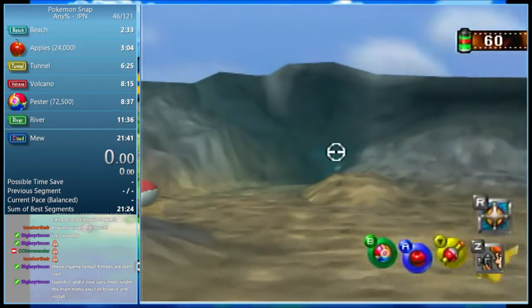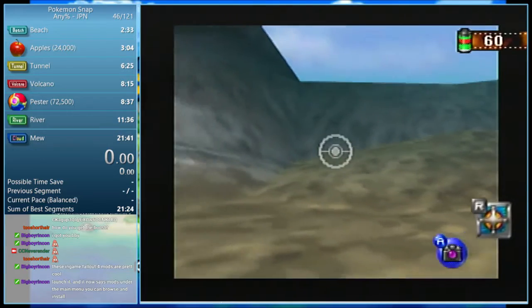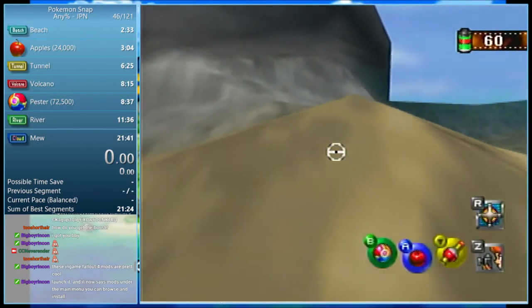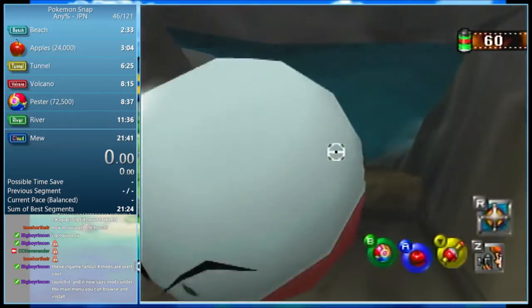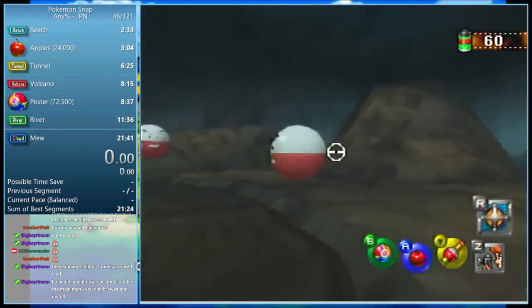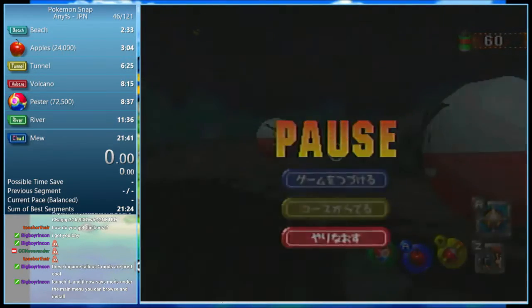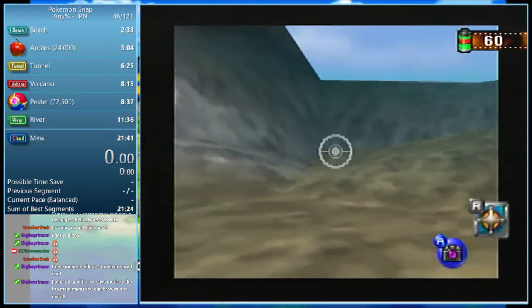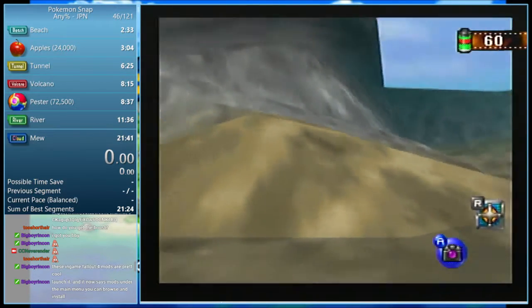Now, if you want to be extra cautious, and you're not really confident in your window, you can throw an apple at Electabuzz without moving your cursor, and you will stop him outside of your range so that you do not hit him. It's a pretty easy setup, though. There's a couple other ones.